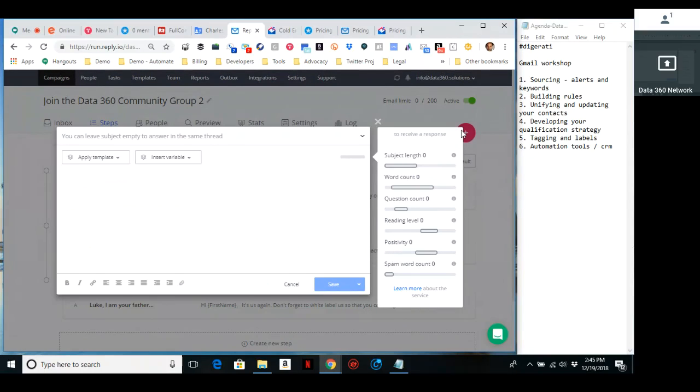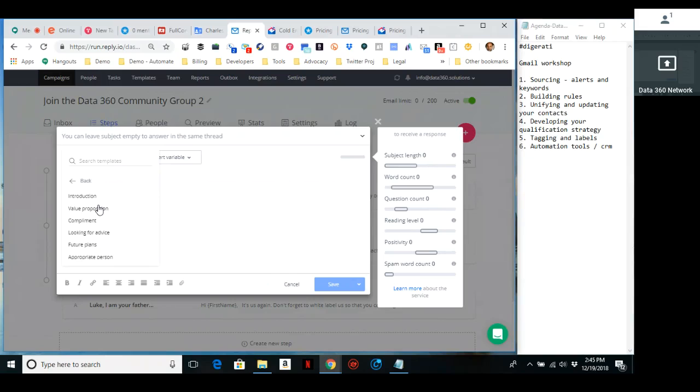And so you can go through and make a template. It actually helps out. So this is another kind of data tool, right? It helps you with subject length, word count, question count, reading level, positivity, and spam word count. So this basically is a guide. It's not the law, but it's a guide to help you learn how to do things. And then you can apply different templates, right?